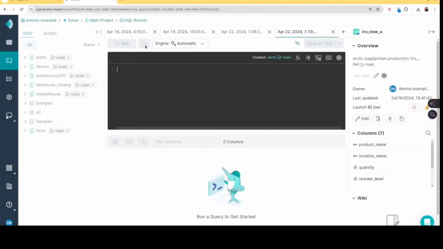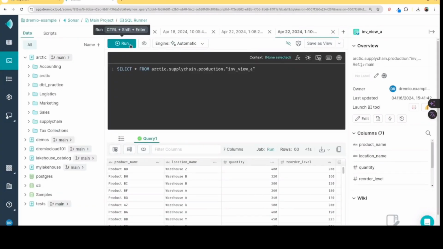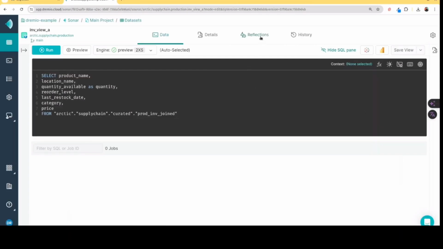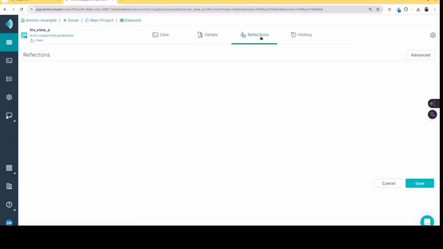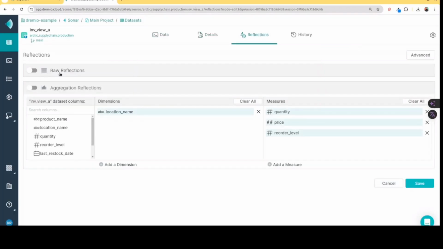And here I have this view. What I'm going to want to do is take advantage of a feature that Dremio has called reflections that eliminates the need for BI extracts and cubes, because it allows Dremio to abstract all the work of doing that away from you. Essentially, to do that, we're going to click on the edit button for the dataset, and I head over to reflections, where you'll see there are two types: raw reflections, which replace materialized views, and aggregate reflections, which replace BI extracts and cubes.